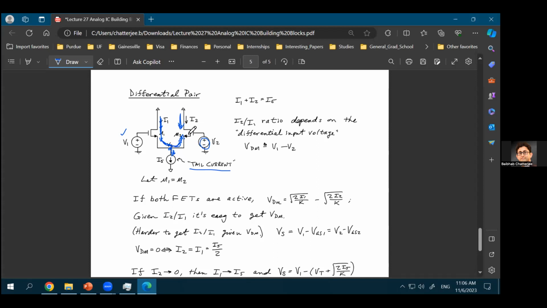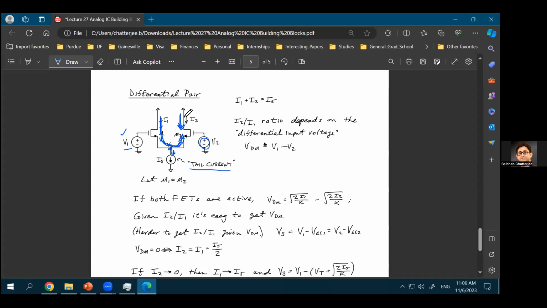Now you see that this current and the previous current are in opposite directions of each other. And this is the reason why I said that you are trying to amplify the difference of the inputs, because one input creates a current in this direction, the other input creates a current in the opposite direction. So when you have both the inputs applied at the same time, because the currents are in the opposite direction, some of those currents will be nullified, right?